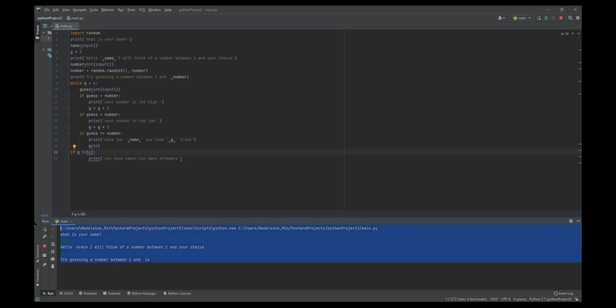Okay, good job. Explain it here. So you printed the answer for the random number. So if you say right under the number equals int input, you said number equals random, not random, 1 comma number. So if you're choosing a number between 1 and 20, it will store that number as the number variable. So you said 20, it took a number between 1 and 20, it got 14. So now you're just printing the answer for it.